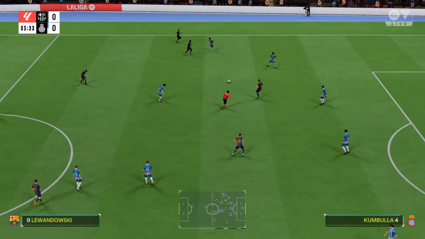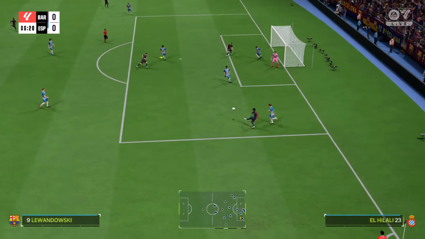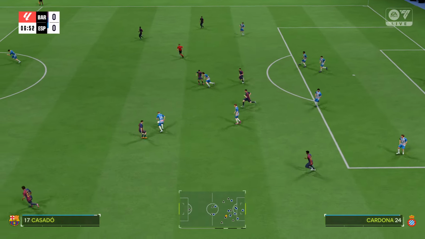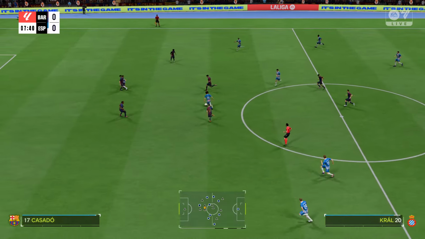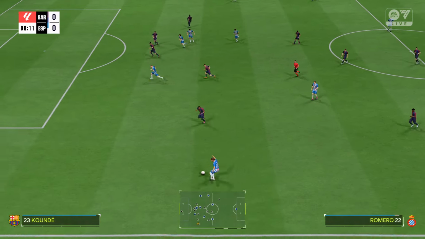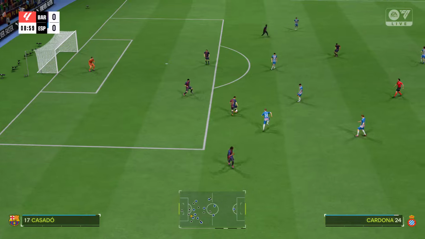Rafinha. Lewandowski. Let's see about the cross. Emphasis on the clearance, a good one. Kral, Grajera, and will they be able to play it in behind the defence? Well, it was a good looking sequence, but it comes to an end.